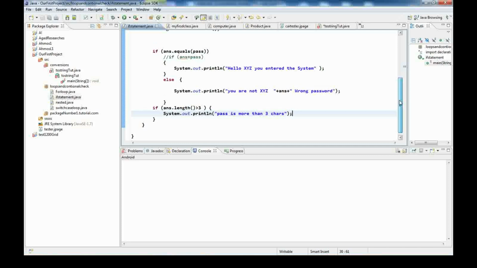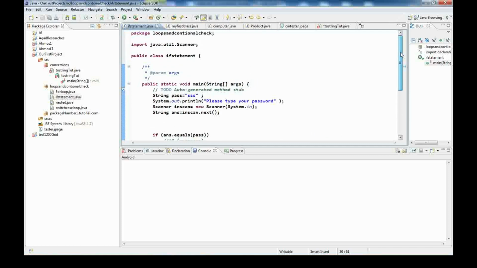Let's go to our Eclipse and start our if statement. Right now we have an IfStatement class with a public static void main, which means this process will start first, and this is the main process. Inside this one we declare a pass as a string, triple S, and we ask for and get output on the console.